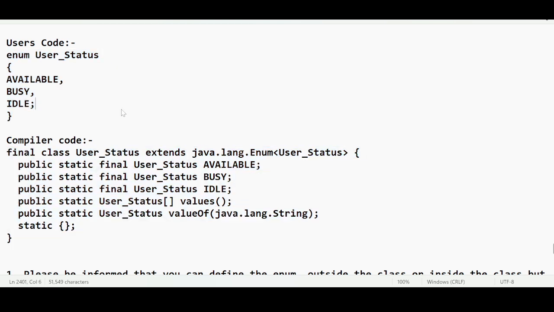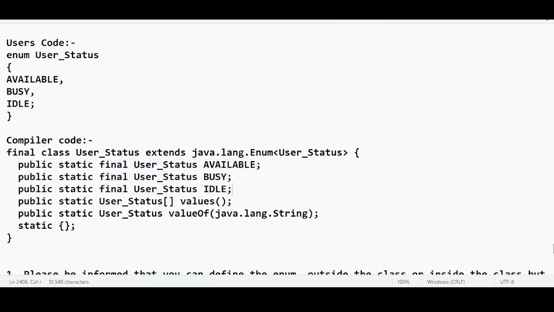The compiler is going to add public static final before the exact constant. We have defined it in uppercase letters. Internally this is how it is going to get represented: public static final, and the name of the type is UserStatus. For all the three constants, this is how it is going to be defined by the compiler.